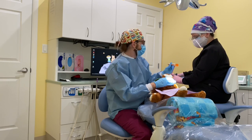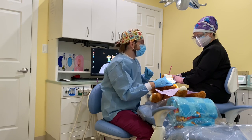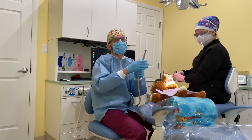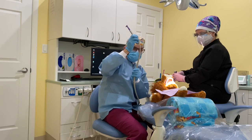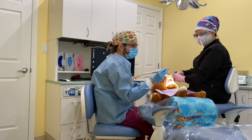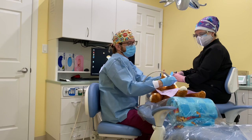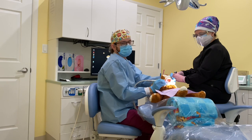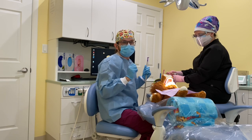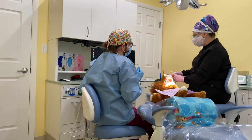Okay. Now, there are some other fun things that we like to use when we're going to be brushing the teeth. And the first thing we use is this actual spinning toothbrush. My spinning toothbrush has got a magical power cord over here. And what I can do is press a special button, and it makes a funny noise, and it will go around, and it will go all over the place, okay? And we can go and clean, tickle, tickle, tickle, and brush the teeth. We use lots of fun flavors, so make sure you ask us what we have, like marshmallow, chocolate, bubblegum, strawberry, lots of fun flavors.